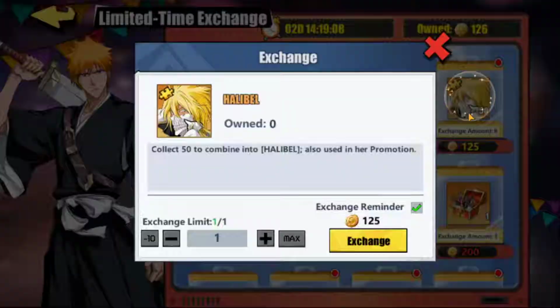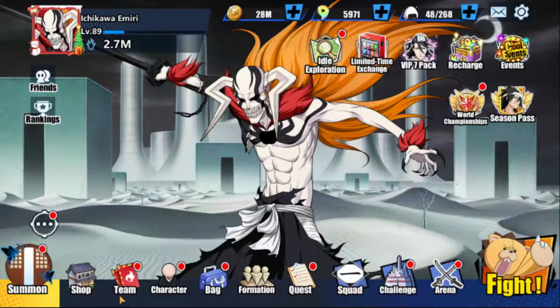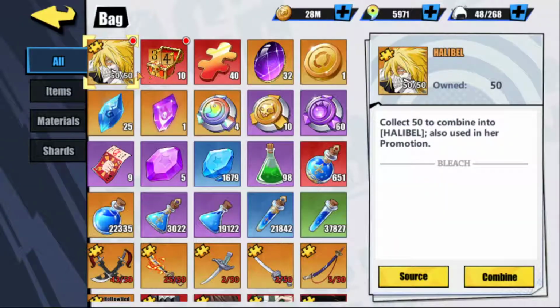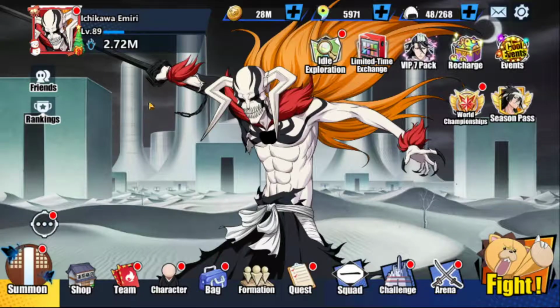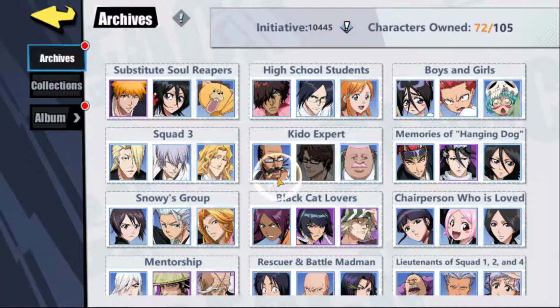So let's see. I already just said that I was going to purchase this version of Halibut to complete the actual event there. So let's go ahead and go into that. So now if you go look into the team, I gotta look at my bag first here. Yeah, I gotta combine him. So boom, Halibut. Okay, so now if we go into the archive and we look at Halibut.